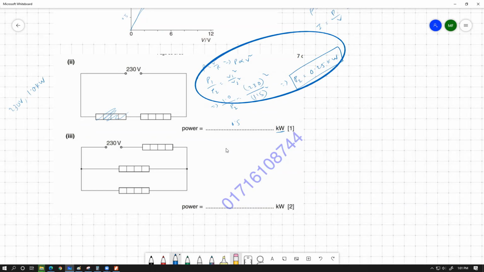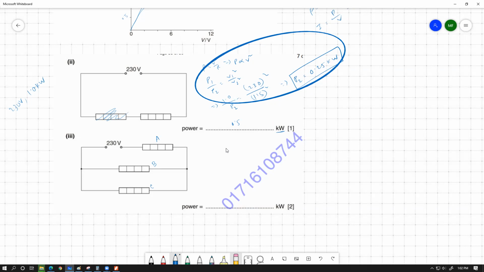What happens here? For this case, you just have to calculate all the voltage distribution very carefully. Just by looking at this circuit, number 3, how would you define this circuit? Let's say I name them A, B, and C. How would you describe this circuit? B and C are in parallel, connected in series with A. Precisely. B and C are in parallel, and that parallel combination is connected in series with A.